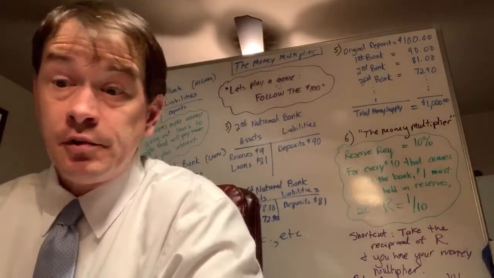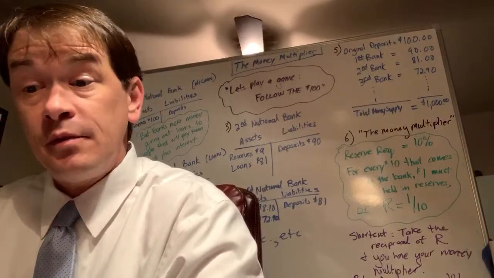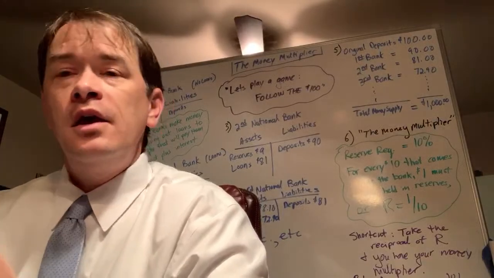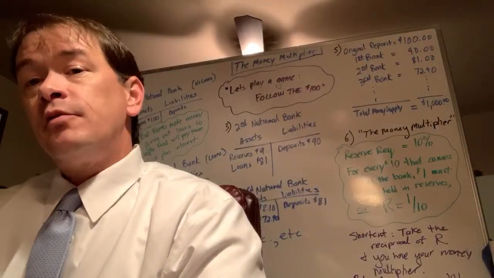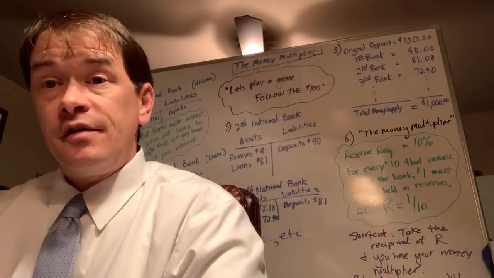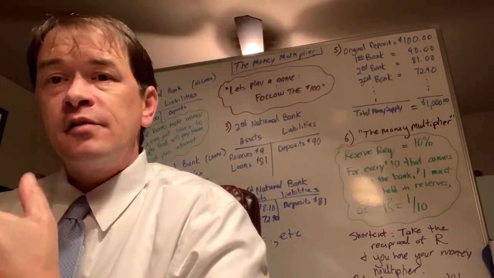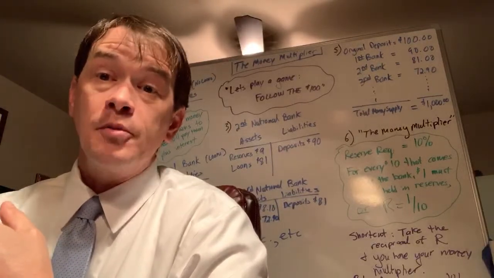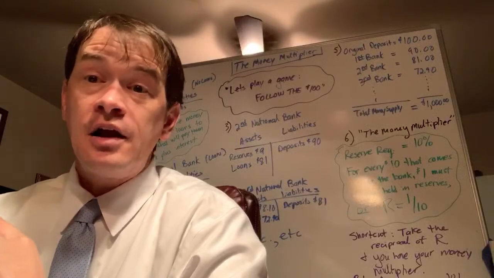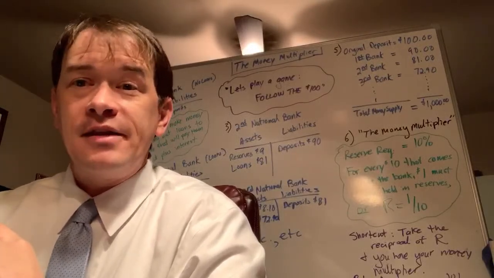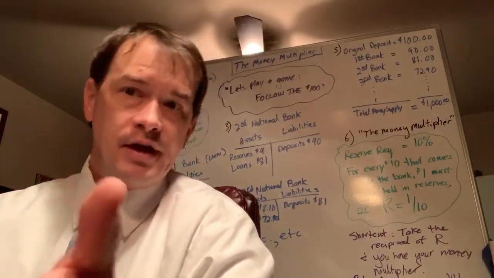We work in a fractional reserve banking system. What does that mean? It's a banking system in which banks hold only a fraction of the deposits as reserves. Why? Well, the Federal Reserve wants banks to hold a certain amount of money in the vault, but they realize if banks are making loans, people are investing. If people are investing, they're opening businesses. If they're opening businesses, they're hiring people. If they're hiring people, people are earning money. If people are earning money, they can pay taxes. They can pay for the federal government. So that's the relationship there.